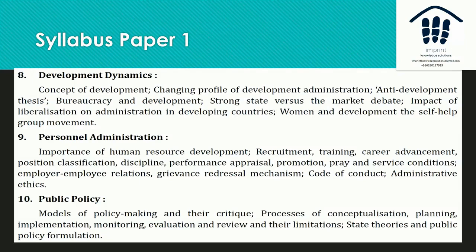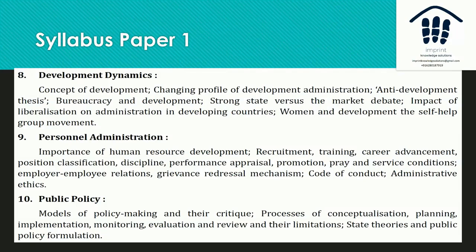Then personnel administration. Last year the most important question which came out of this was lateral entry. So again, the importance of HRD, recruitment, training, career advancement. Normally there's a question on training, like whether training is a paid holiday. These kinds of questions normally come. Then grievance redressal system, code of conduct, again administrative ethics. So this actually overlaps with the ethics paper. So again, this is important.